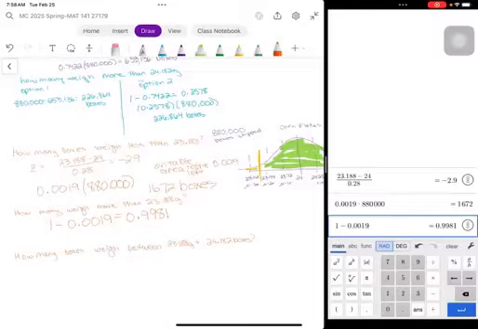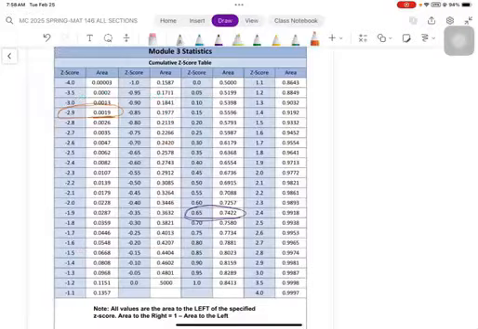Now, I am going to show you something very interesting. On the Z table, if I went to positive 2.9, do you notice how that is 0.9981, and that's the number I'm looking for? So when it was negative, it was the area to the left. When I looked up the positive value, that would be the area to the right. Regardless, I need that number, 0.998.